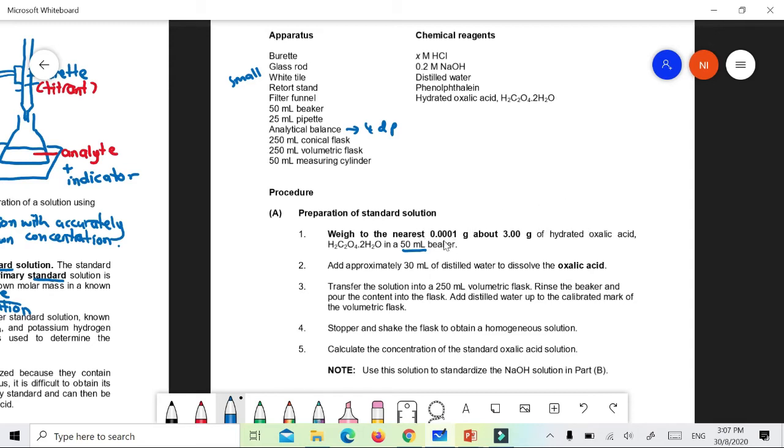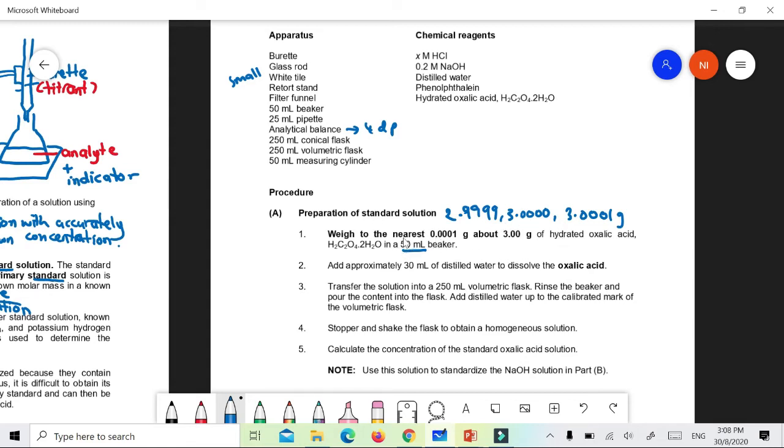0.0000. After you get the 0 reading, you can add about 3 grams, to the nearest, that means plus minus 0.0001. You must be very accurate. So it could be 2.9999 or exactly 3, that's very good, or 3.0001 gram. Other than this value, you cannot proceed. That means you must try to get between these three values, because we need to weigh accurately. We need to produce an accurate concentration.